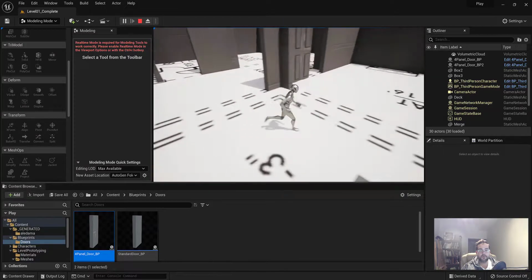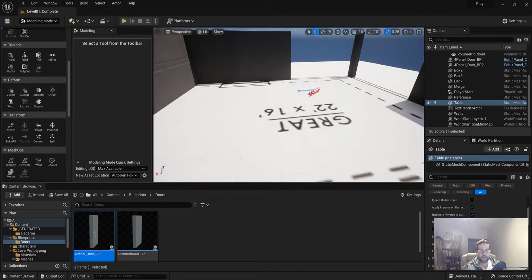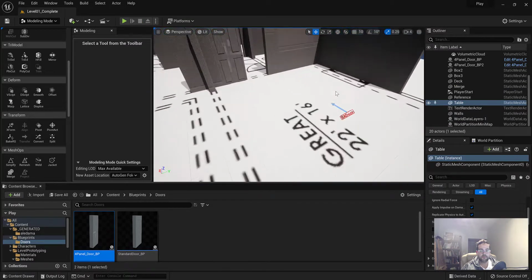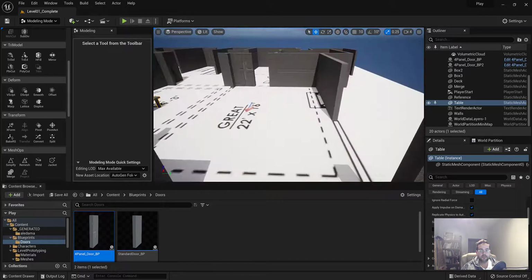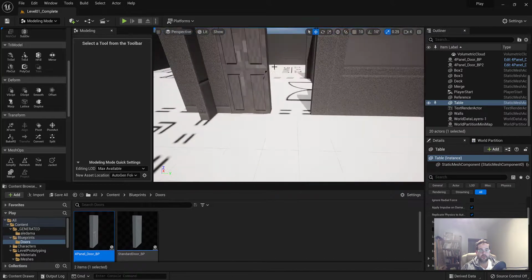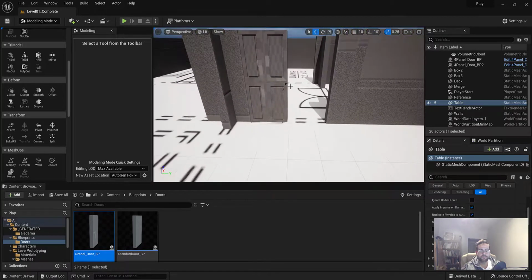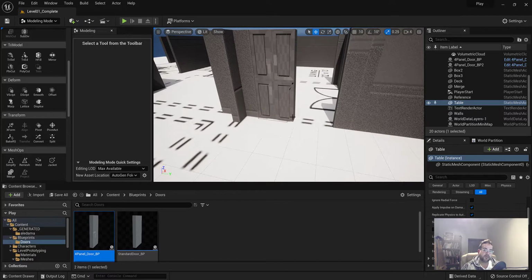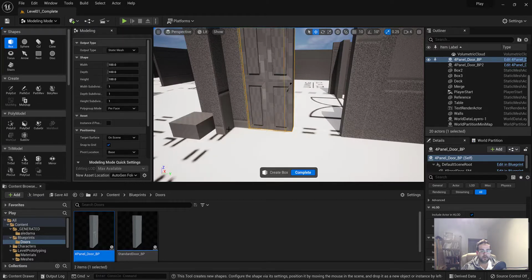So what we'll do is I've got a couple doors here that I made for the demo. And what I'll show you how to do is maybe let's create the door that is sort of the opposite to this one. All right, so what I can do is we can start off by just looking at how we modeled this door. So I'm going to go to the top here, and I'm going to grab a box, and I'm just going to place it here.